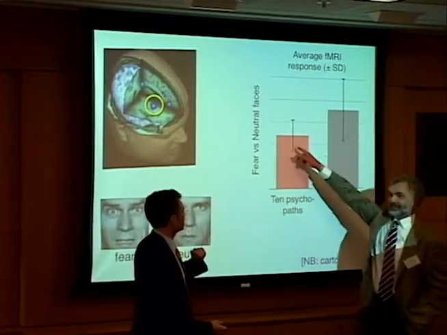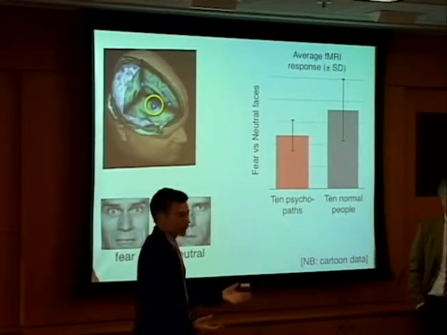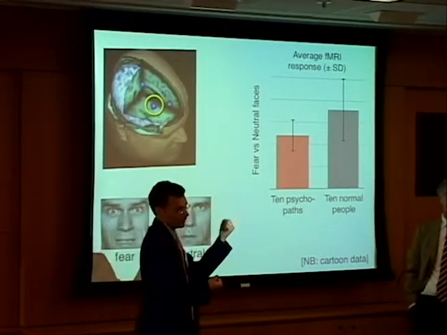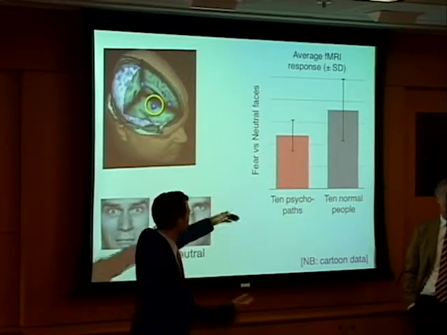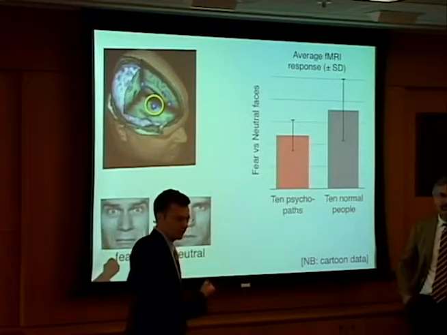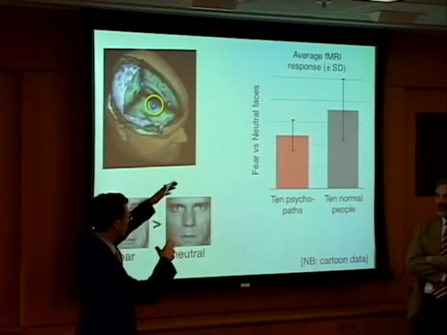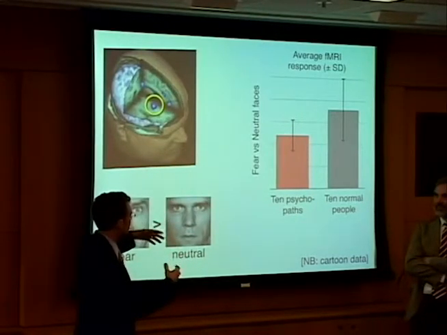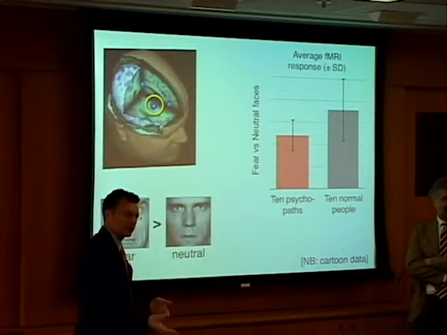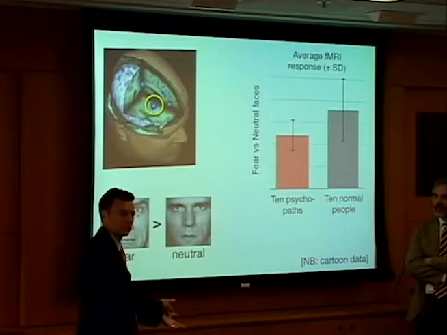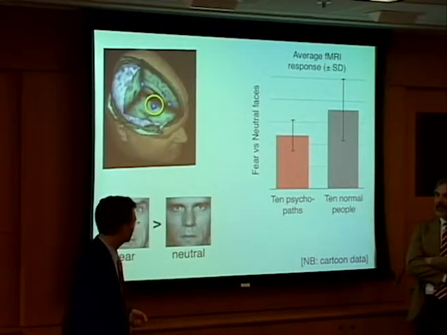Although you're going to explain the error bar here in a moment. Exactly. Now, of course, not everybody was the same, right? Some normal people had a slightly bigger response, some people had a slightly smaller response. There's individual differences. There's noise in these measurements. So there are some error bars, of course, on these measurements. But I would have to say, to a first approximation, if these were the data and those were the error bars with standard deviations and all the rest, we might say, yeah, you know what? The evidence is pretty good. Psychopaths have a different response from a population of normal control people for this, okay? That they don't respond as much to the emotional faces as compared to the neutral faces.